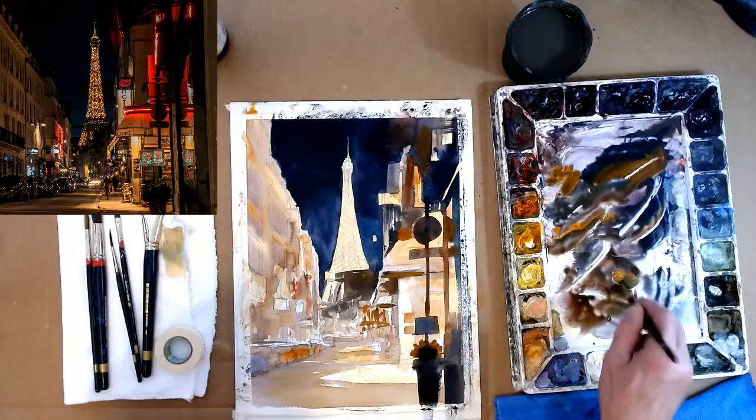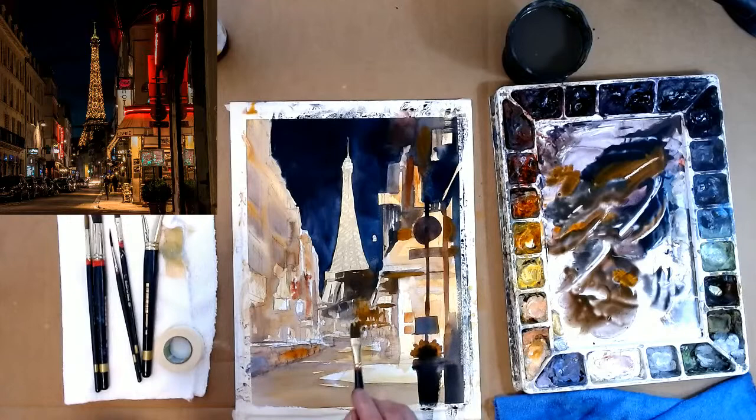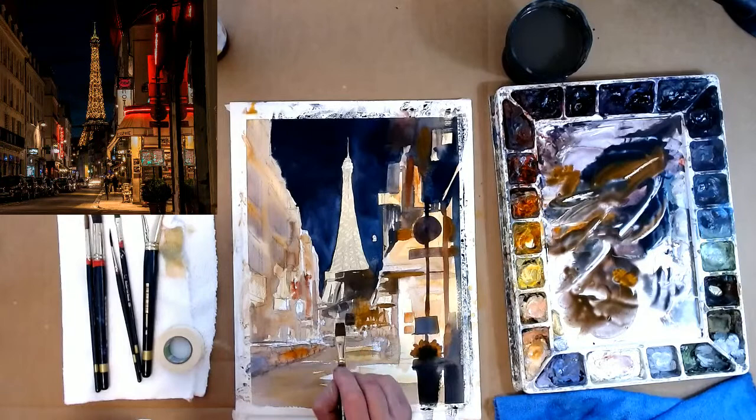And it may look messy, but in the end, as long as it's that value in that area. And then on top of that, I would be putting some opaque colors, like for dots, for lights and stuff, which I'm gonna do later. Or you can do, like I said before, you can do it with masking fluid beforehand and put your little dots of color and white before that.